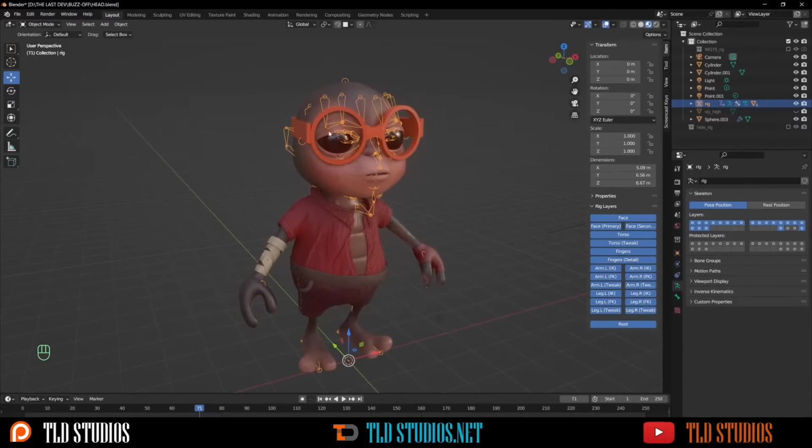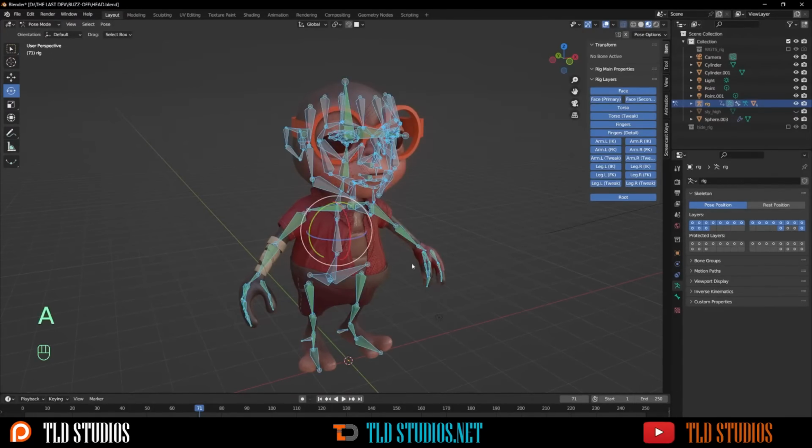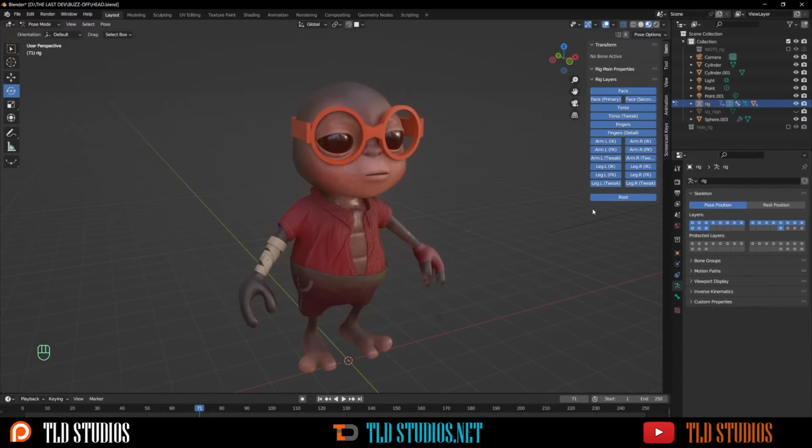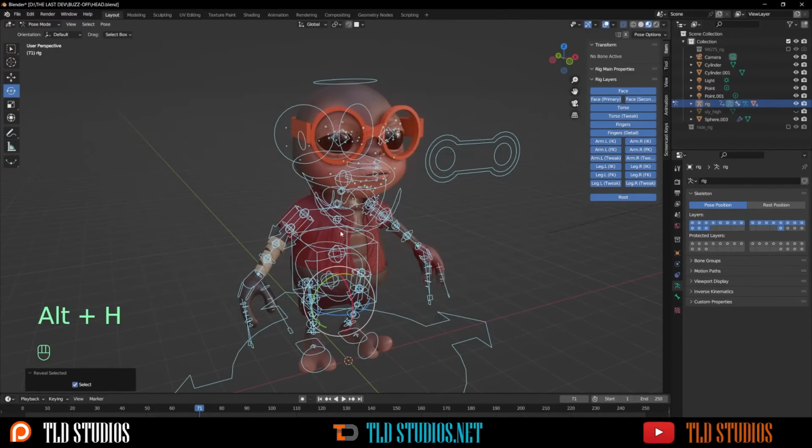And those are good. We don't want to weight paint the eyes or the glasses. We're going to attach those differently because those are more like accessories. So let's go back from object mode to pose mode. And what I want to do is hit A to select all bones, hold down shift and reselect layer 28, so we can hide the weighted bones, and then we're going to press Alt H to unhide our character's rig.